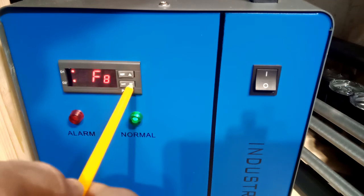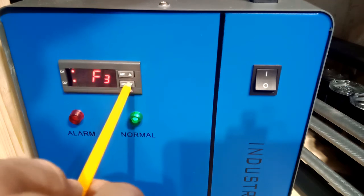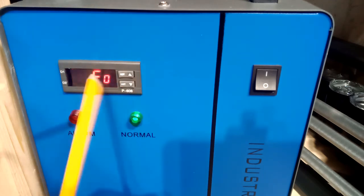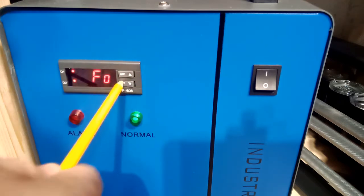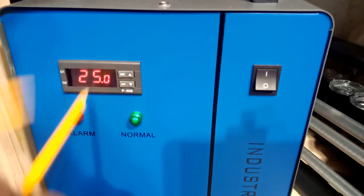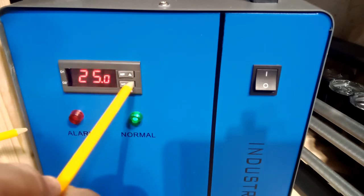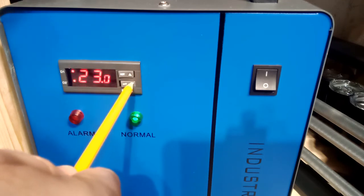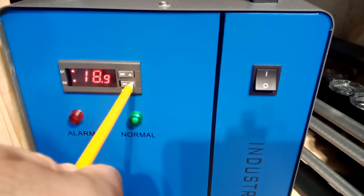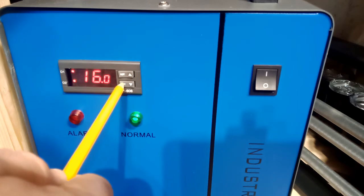Now we're gonna go to basically F0, which is how much you want your setting. We give it almost plus and minus. Now how much we want our setting to be. When you do a reset, automatically it's 25. So I want it to be, let's say, somewhere at 16. Okay, at 16 Celsius, the machine to kick on. Of course, that minimum and max can play a little different on it, but again, 16 is the temperature that I want it to be at. Okay, then I click set.